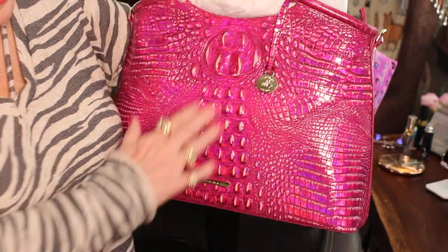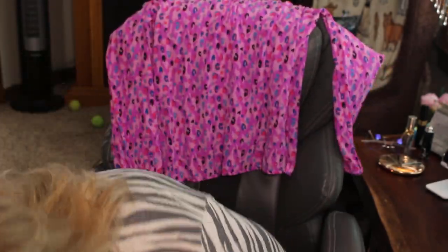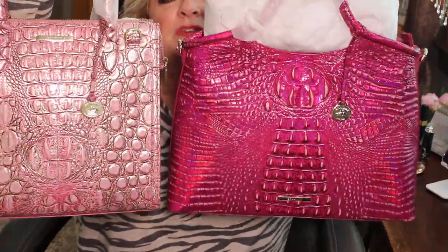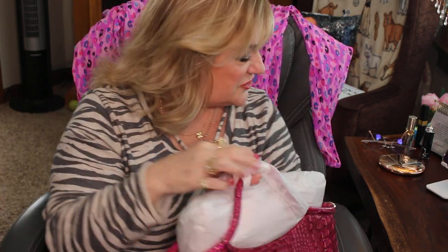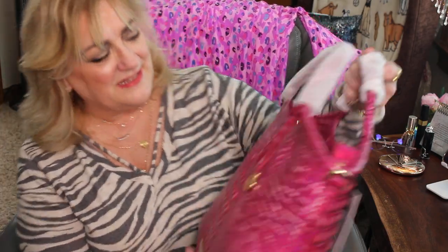Especially in this lighting you can really see the metallic application of this, and I'm kind of liking this better of the two. Out of these two, which one would you keep? I'm doing it at different angles so you can see the sheens — or would you keep neither? This one also has the same pocket in the back for your phone, rolled handles, and the shoulder strap. I'm not sure I'm going to keep it so I'll leave the tags on.